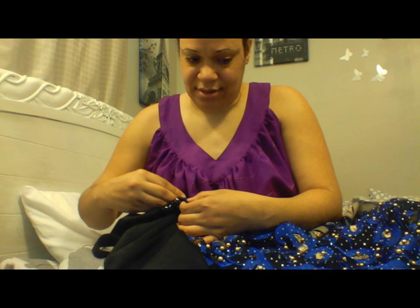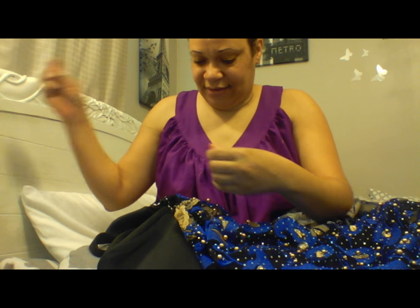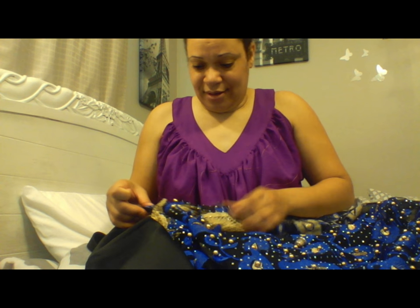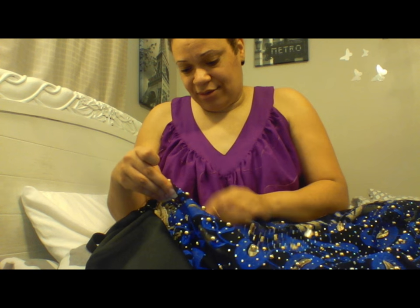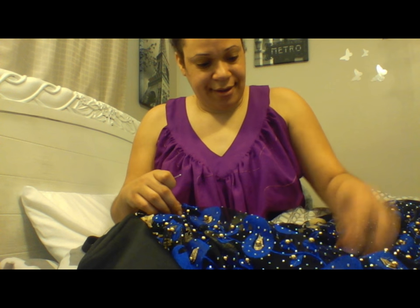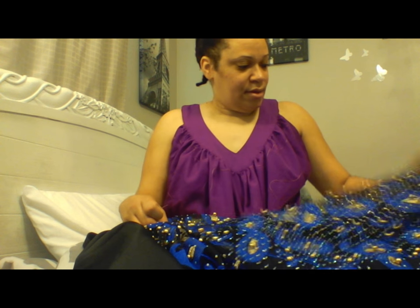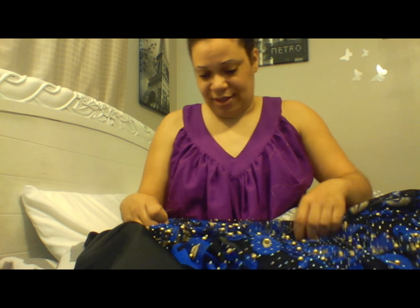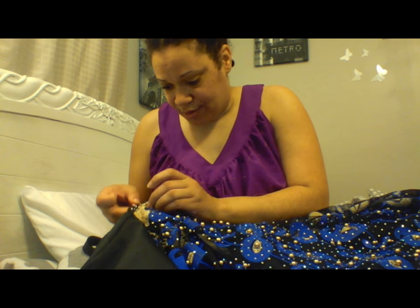Probably should have done the other side first, the side that didn't have this extra piece, because now I gotta figure out how I'm gonna stitch this extra piece together. I'm running into it now. I think I'm just gonna tuck it under for now and sew it that way. Don't really have to worry about the extra piece until I get to going down the sides. But for the top part, I can just tuck it under and sew it this way.